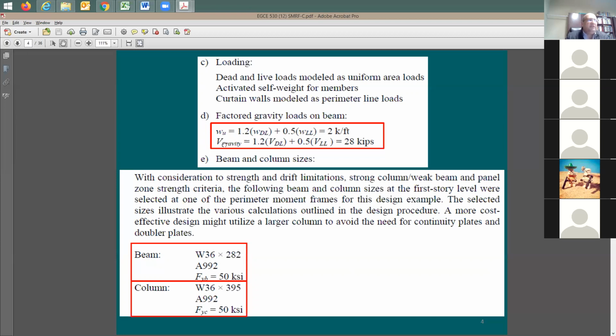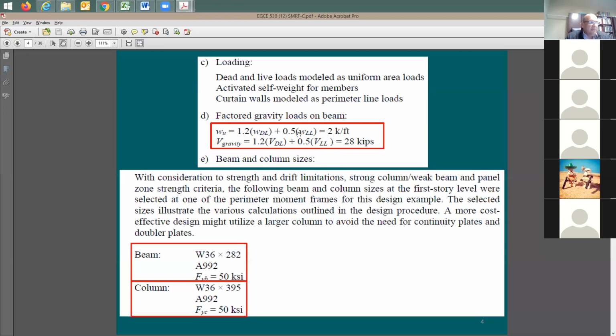This gives you the load combination that you use once you also have the seismic force added to it. So this is going to be V gravity, right? V gravity is going to be equal to 1.2 plus 0.5. Now you need to figure out the loads. In here it was figured out to be 28 kips, and this is going to be right at the center of the RBS. So in your case, you need to figure it out. At the end, you have this load combination that you need to use, and then you can figure out the amount of load that comes to your moment frame beam.